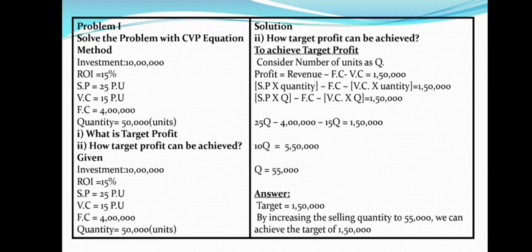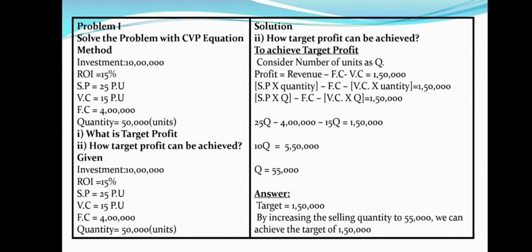So to find that we have to find the actual profit. The actual profit is found with the quantity given in the question. So with that quantity we are finding the actual profit with the similar formulas. Then we are finding the same thing to achieve the target profit, how much product needs to be sold.